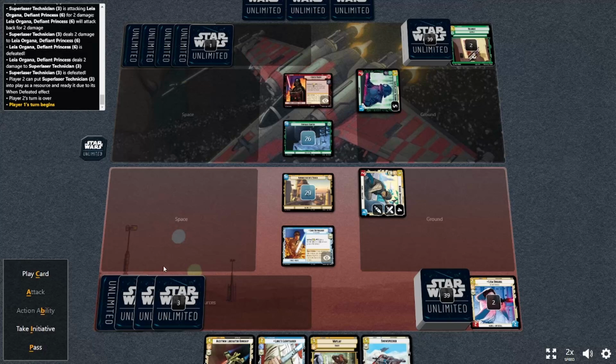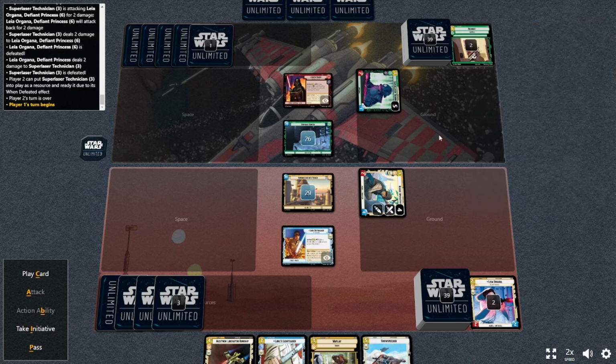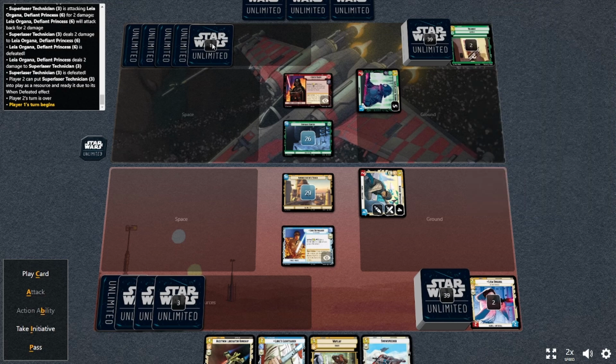I'm now going to spend 3 resources. So they attack their Super Laser Technician into my Leia, so they each die. But again, Super Laser Technician has a when defeated ability. You may put this unit into play as a resource and ready it. So they now have 1 ready resource.